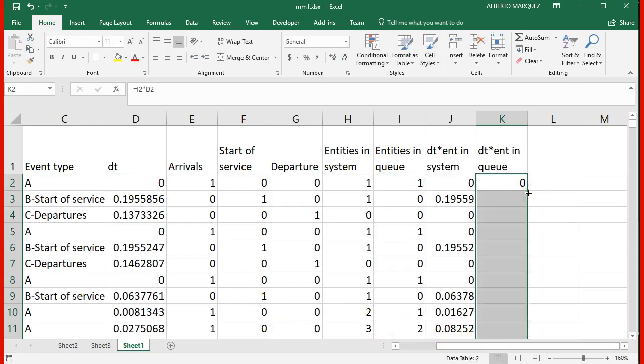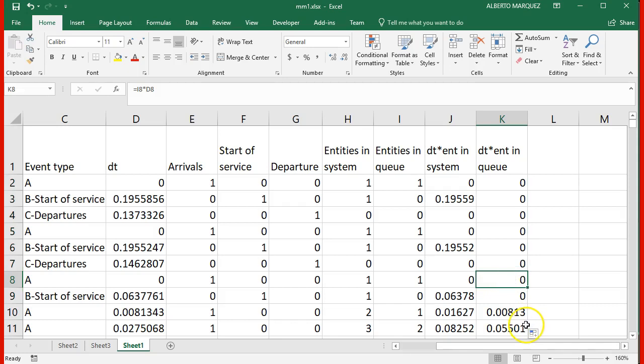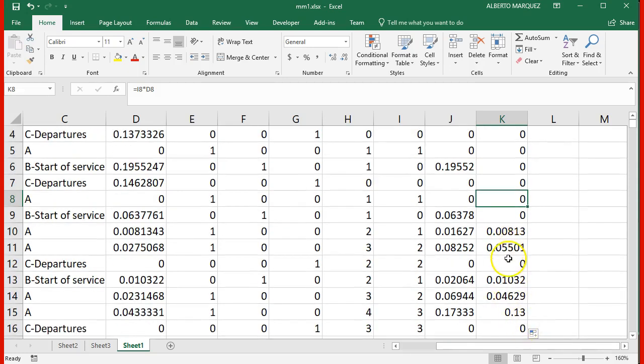And you see these entities did not have to wait in queue, and the way that we use the computations, even though they enter the queue, they are not accounted for any impact because the dt was 0 or the number of entities was 0, etc. So only when we have entities we add them up.